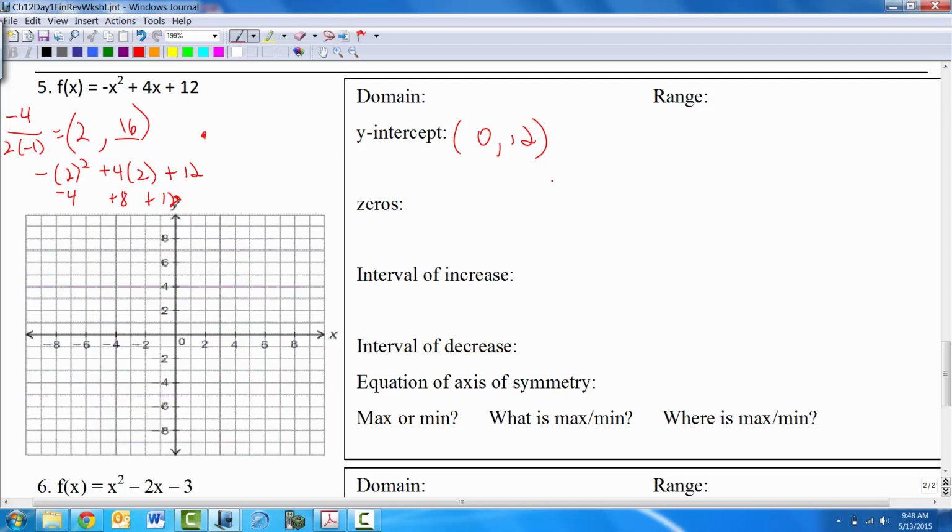All right, so knowing that that's the case, and then knowing this is the axis of symmetry, I can use symmetry to find the reflected point over the axis of symmetry. So 4, comma 10 would also be a coordinate, just so you know. All right, and then how could you find the zeros?